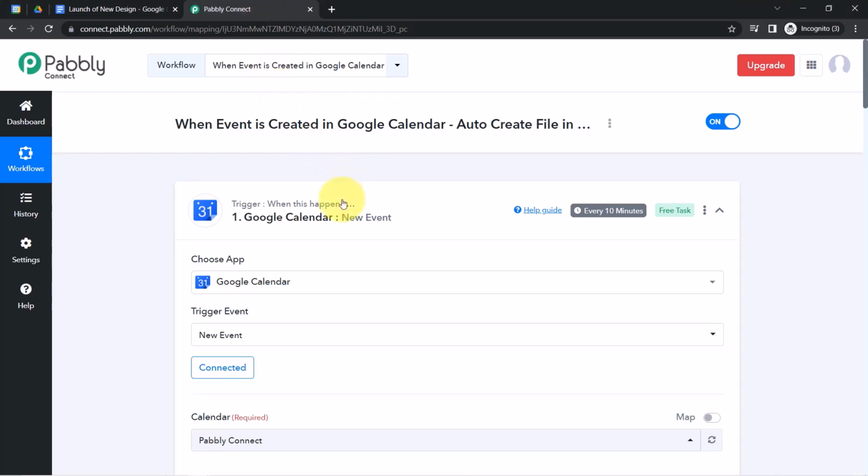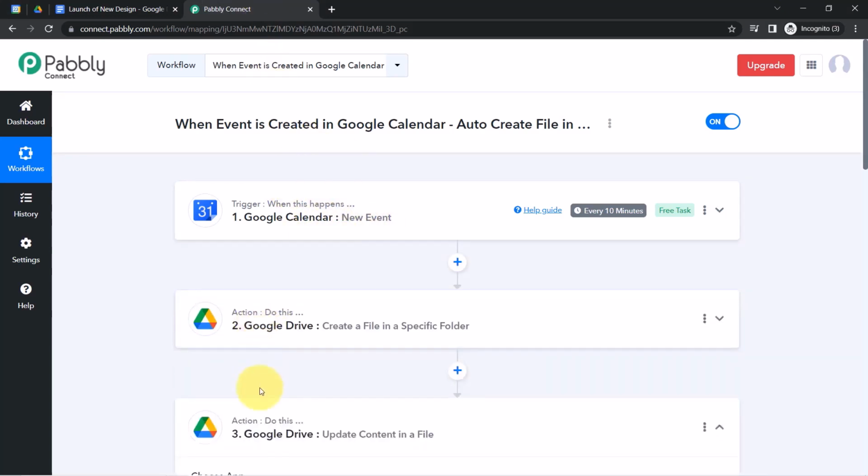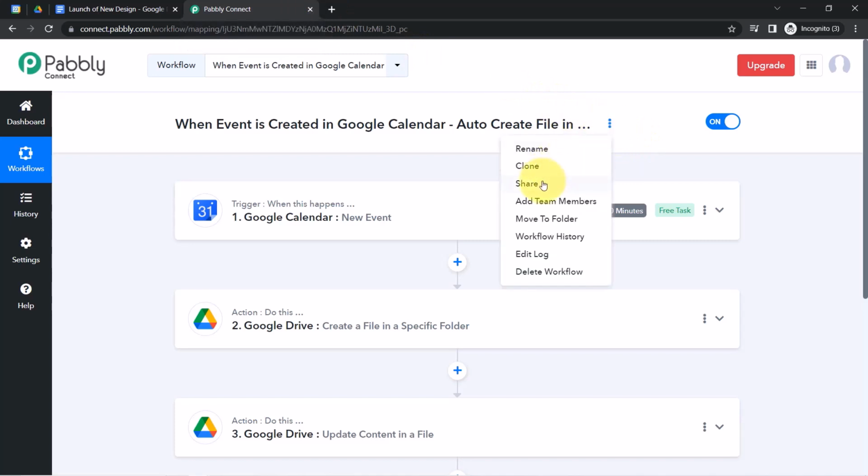You will have to wait patiently for at least 10 minutes. Okay, so in order to automate your process, you just need to create this automation inside Pabbly Connect once. After that, simply close Pabbly Connect, sit back and relax, because Pabbly Connect will take care of all the tasks in the backend. You do not have to do anything manually.